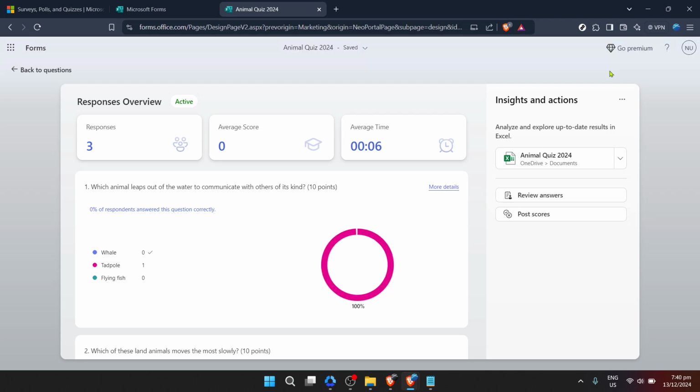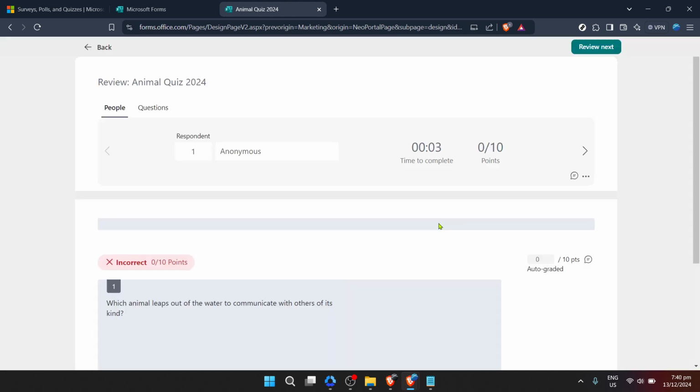This section is where you see all the collected responses, including yours. Once you click on View Responses, you will have access to a detailed view of all the data collected through the form. But remember, the availability of this option can depend on the form's settings, which are controlled by the form creator. To find your specific responses, you need to click on Review Answers. This action will allow you to scroll through the collected responses, and if the form settings permit, you'll be able to see your submitted answers among the other responses.